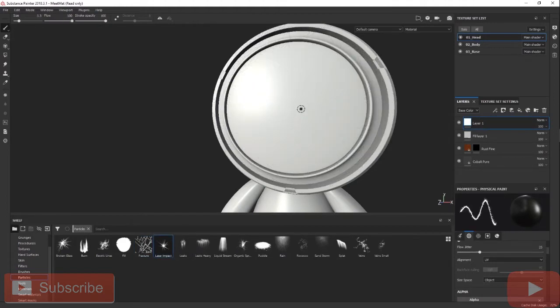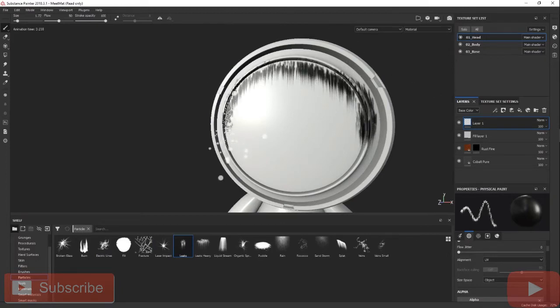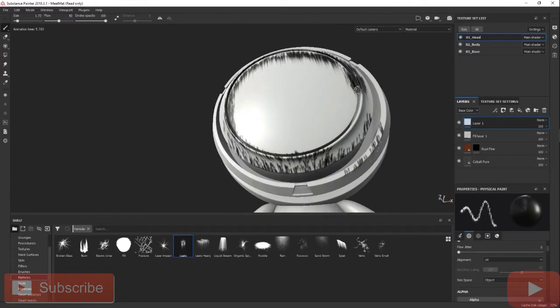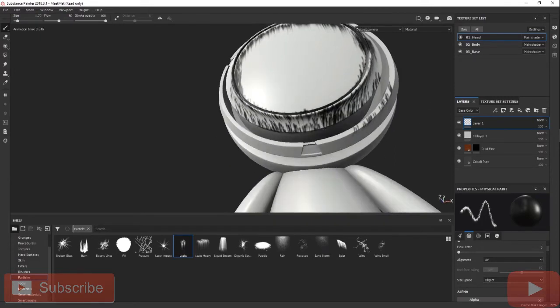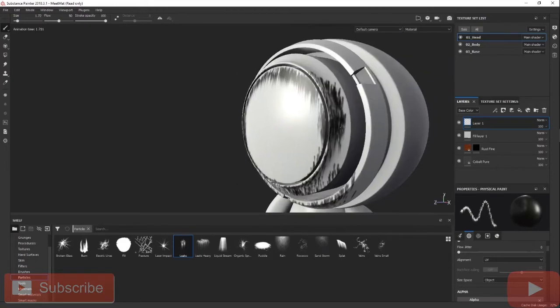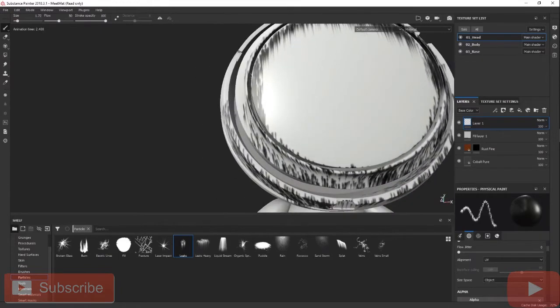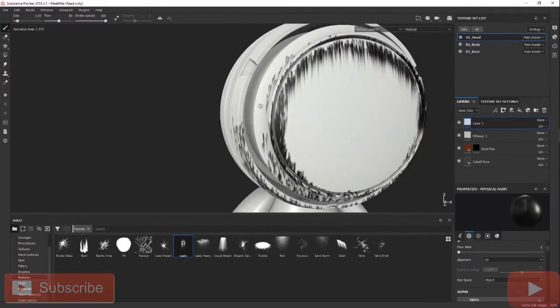Laser impact. This is where I find it to be a bit actually handy, though, not just, I mean, laser impact, it's cool, but it's not really practical. But leaks, I actually find this to be quite useful. This is where you can paint it around different parts of your model, and the particles are going to give you an approximation of how the leaks would go in real life, like how the water would go down, because it actually follows gravity for this. Yeah, so if you don't have any sort of grunge maps or anything like that on hand that match what you need, this kind of stuff could be cool, especially for around edges.